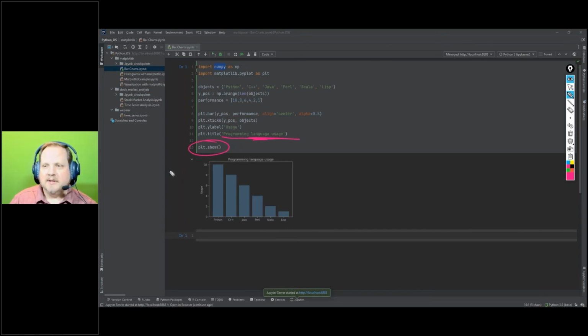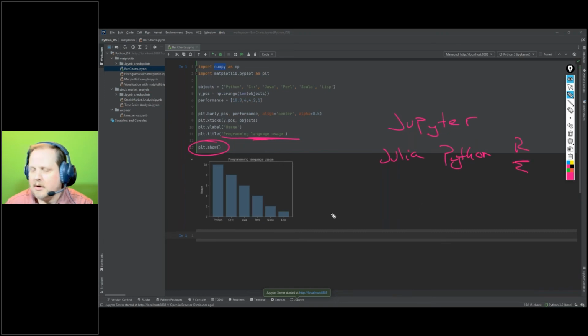Now, because I'm using this particular one here, which is called DataSpell, which is very similar to Jupyter, which, for the record, is technically sort of a strange acronym. It's Julia, Python, and, has anybody heard of a programming language called R? Essentially it's saying I can use any of these languages to create these notebooks that you see. And let me show you a more advanced notebook in a moment. But without the show, it doesn't want to come up on the screen.